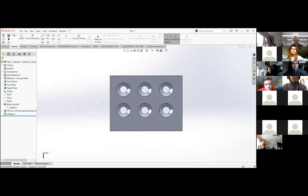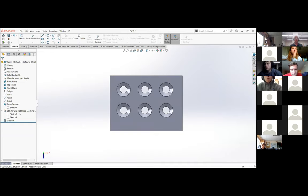And then expand countersink for 3/8 flathead machine screw. Yeah, hit the little triangle next to it. Okay, so you've already placed the hole, and that's the location's fully defined, so you don't need anything else.